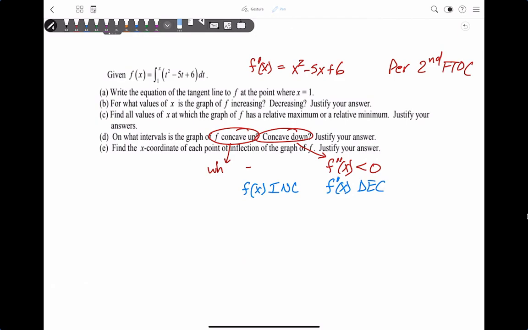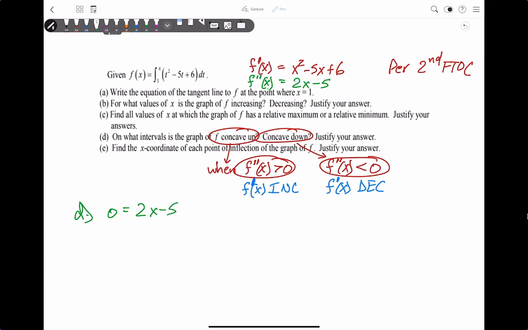And if we want to know when f double prime is positive or negative, well, then we're going to have to take the derivative up here. So the derivative of the left is f double prime, and the derivative of the right is just basic differentiation, 2x minus 5. Okay, so 2x minus 5, we're going to go down here for part D, and we're going to see the zeros of this second derivative function. Well, x is going to equal 5/2, or 2.5. So all we're going to really do is look at 2.5 and see is the second derivative positive or negative on these intervals now that we're going to test.